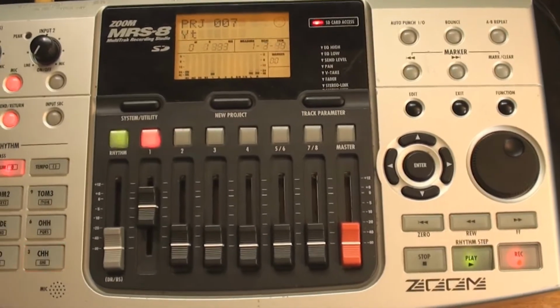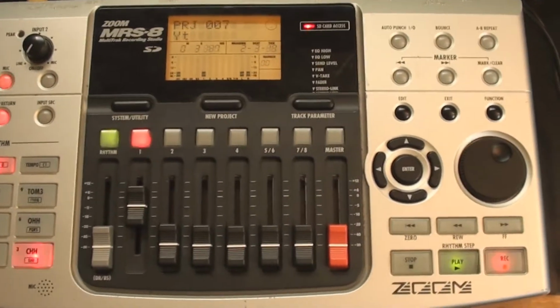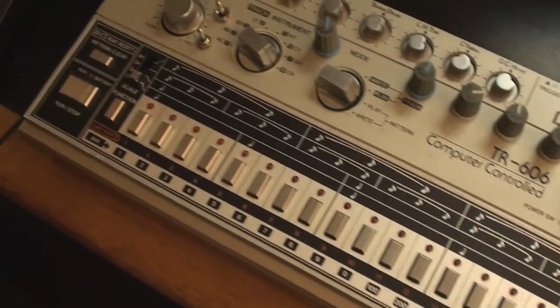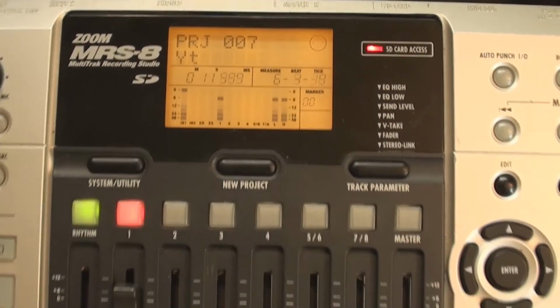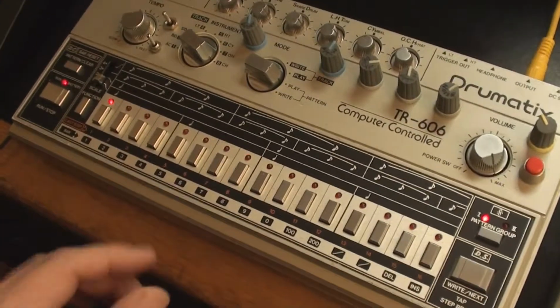There's the count in. You can turn that off if you want. We're not really using it because we're just using a drum machine as the speed. So it's recording, just starts at 10 seconds. I guess I would just use this as the count in.